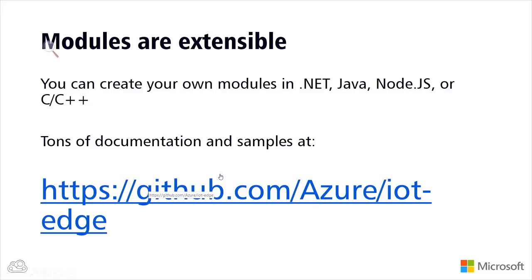So those modules are extensible. I showed you that I went in and created my own module, and then you can compile those and get them mixed into your gateway configuration. You don't have to write them in C99. You can write them in .NET. You can write them in Node. You can write them in Java. And we have loaders that are part of the runtime SDK that you can use to pull in modules written in other languages. And again, you can learn all the documentation up at the IoT Edge GitHub repo.